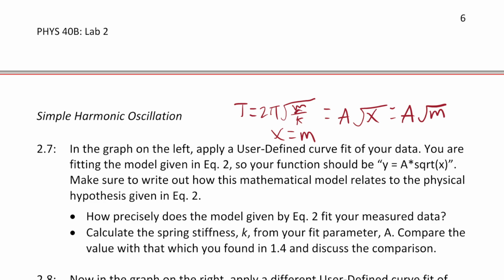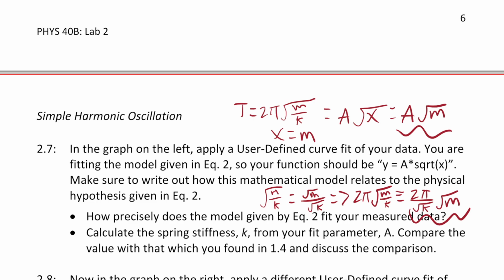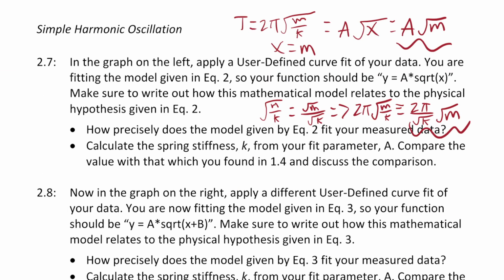And so here we have this pesky 1 over k that we want to get rid of. What happens to be true is that in math, if you have square root of m over k, this is equal to the square root of m divided by the square root of k. So 2 pi root m over k can also be written as 2 pi over root k times the square root of m. And here, if we match these two equations, we can just write a as 2 pi over root k. And then we can say that k is the square of 2 pi over a.